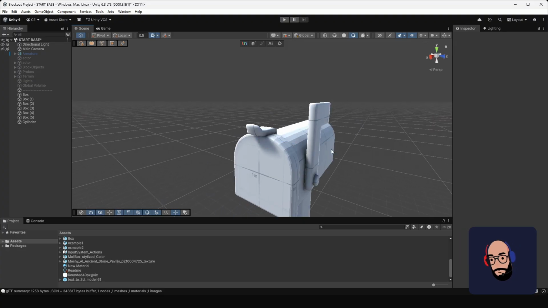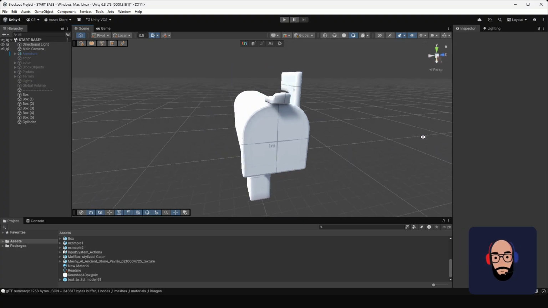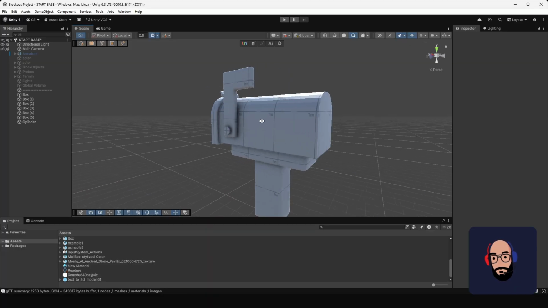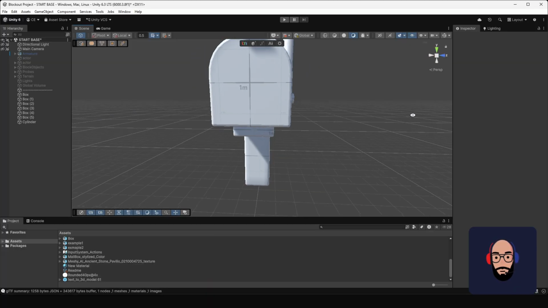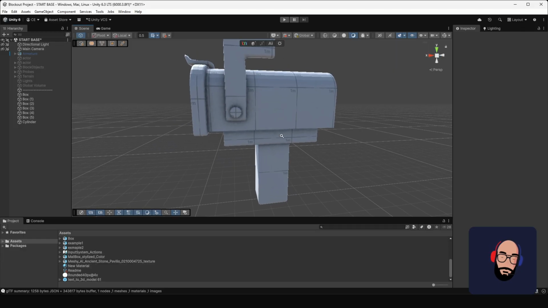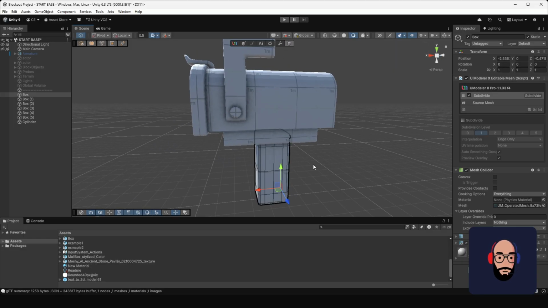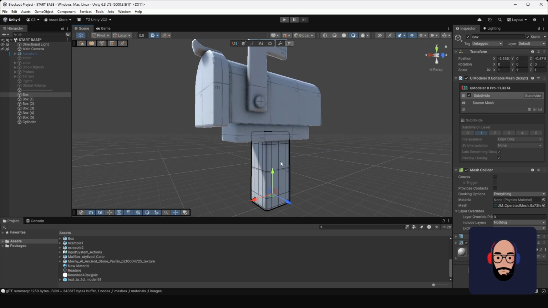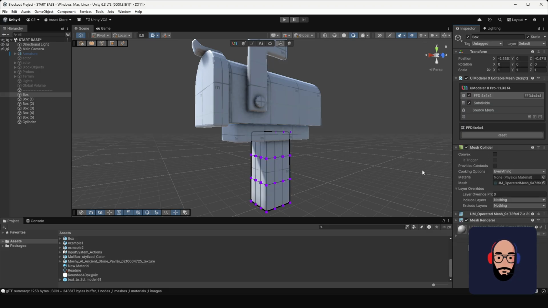Great. All right. And so now we have our mailbox looking pretty good, but we're not quite done yet because this is a stylized mailbox. And so we still want to use some other things. Now, we have this subdivide on this beam here, this wood beam, but I'm going to now add another modifier on top of this. And I'm going to do an FFD here.